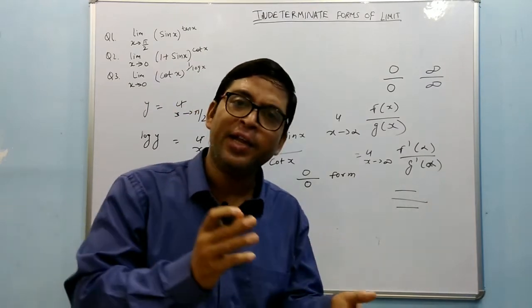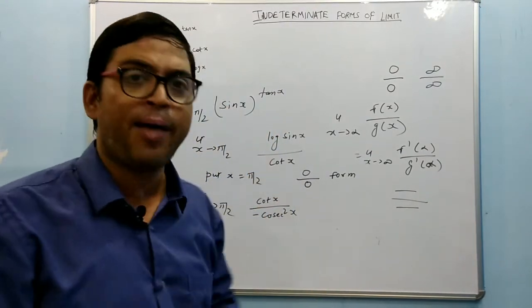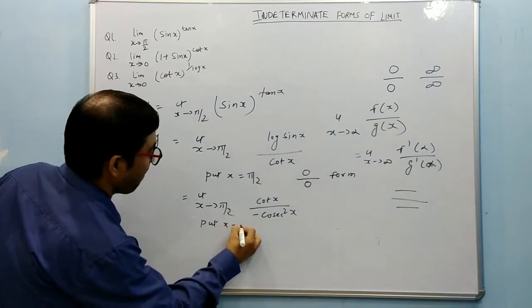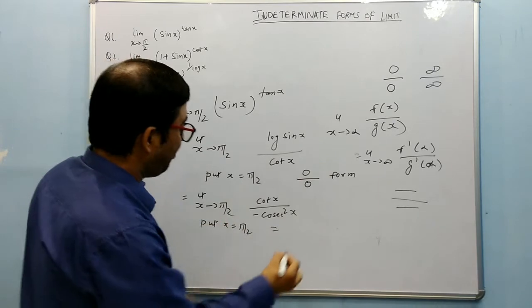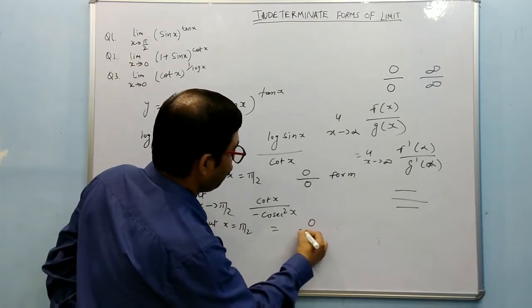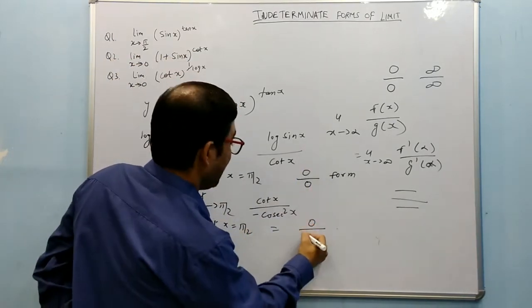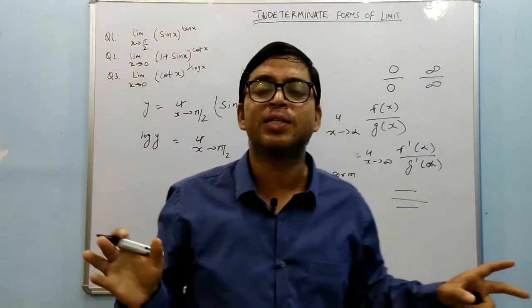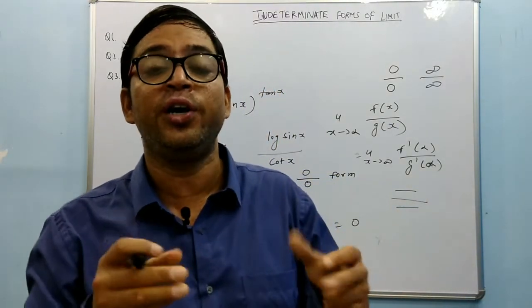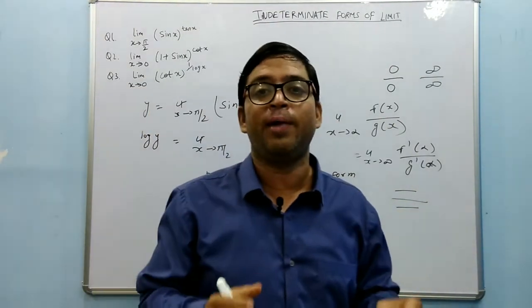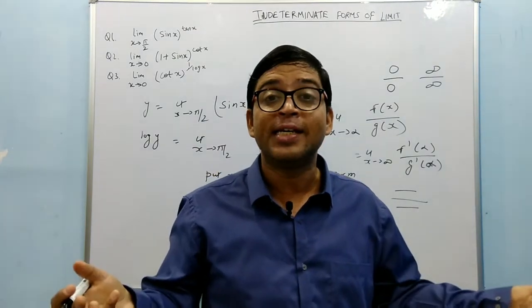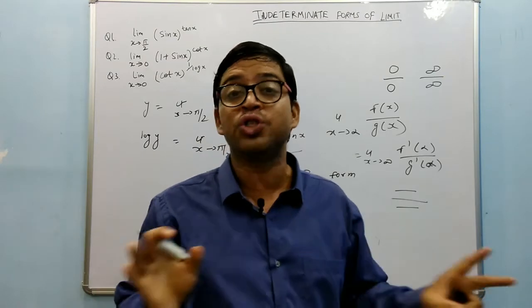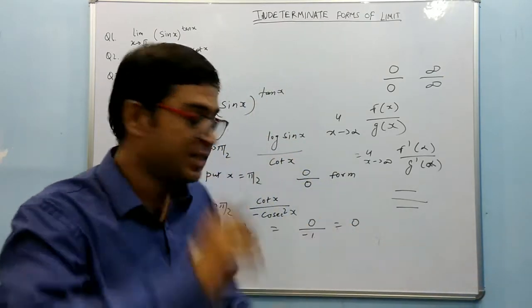After differentiating, again you follow the process you did in the first step. Put x equal to pi by 2. See what is coming out. Cot pi by 2 is 0, cosec pi by 2 is 1 and it is minus 1, so it is just 0. If it is not coming in 0 by 0 or infinity by infinity format, your thing is done. You are over with the question. It is coming just 0, no 0 in the denominator. So your thing is done.